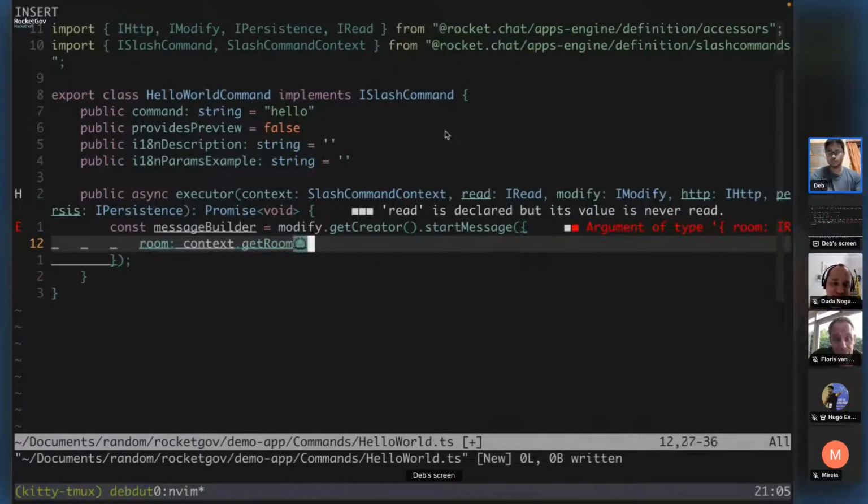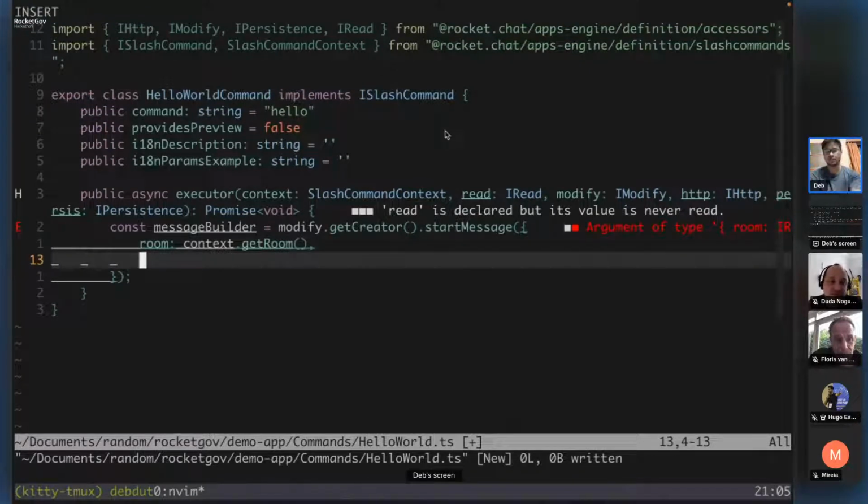If they really want to, I guess we could extend this call to a separate day and go over the Apps Engine, like how exactly an app works, right? I think that's a confusing part. We are writing all this code, but how exactly is this code being run inside of Rocket.Chat, right? For example, with Mattermost, they have this webhook kind of thing, right? Their apps are essentially external services, external servers, servers and clients both at the same time.